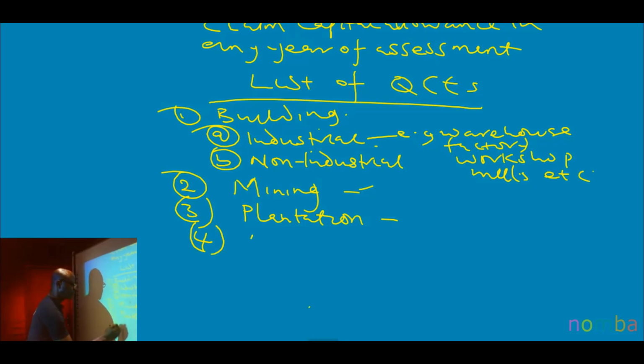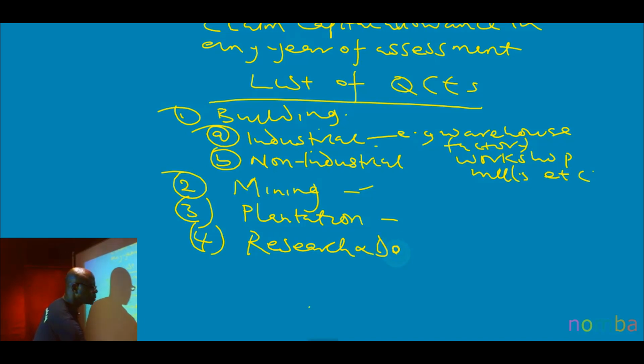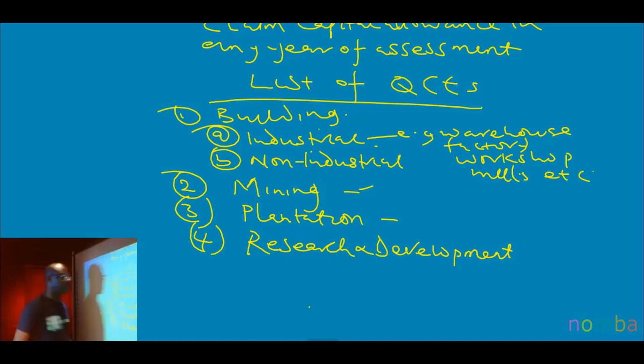4, let me look at research and development. R&D. This is expenditure in connection with secret formula, market evaluation, testing and development of products, provided it does not bring into existence a new asset. So what's the key word here? Whatever you're expending in terms of research and development should not result in a new asset being produced, being manufactured. Okay?